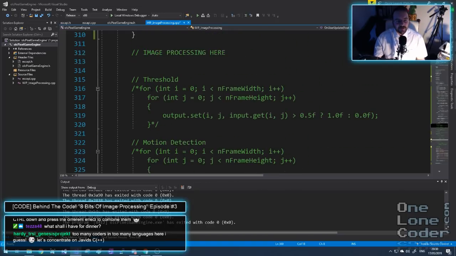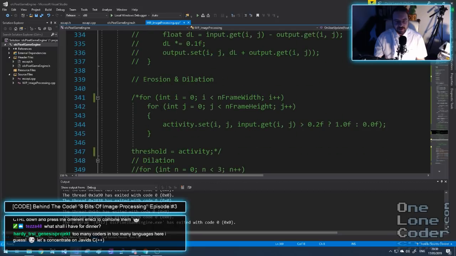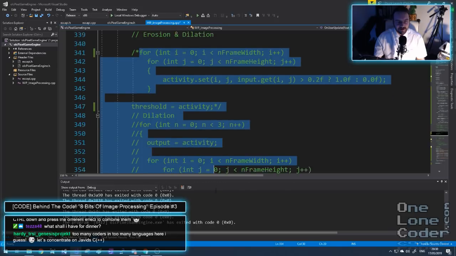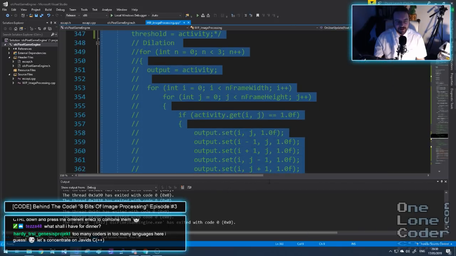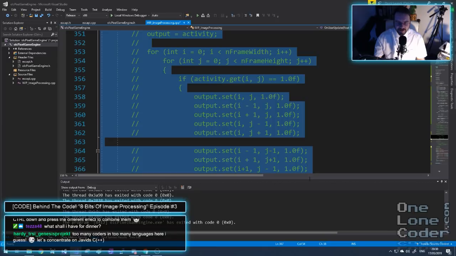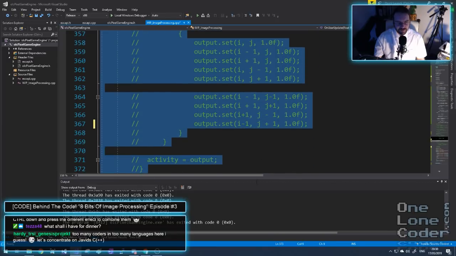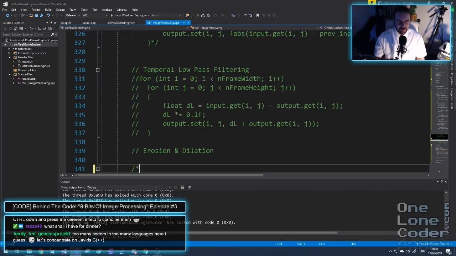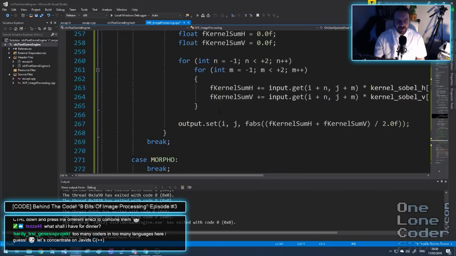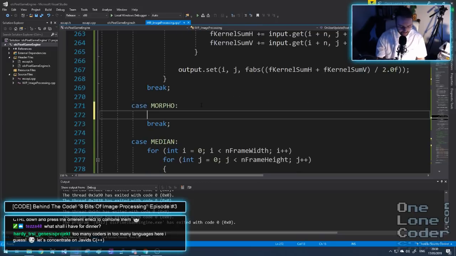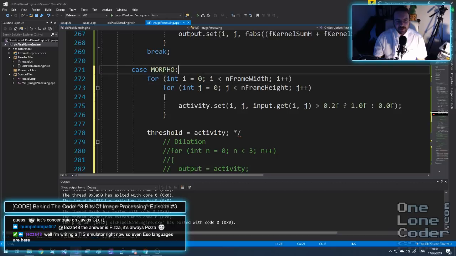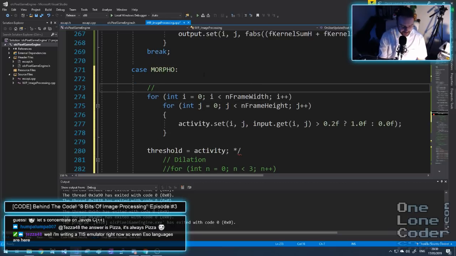If we can get rid of... I think we needed threshold to start this one off, didn't we? Well, there we go, yeah, so we were thresholding it there. So let's just take this code and then start hacking it together. But erosion and dilation, even though I've bundled them into the same bit, they're actually two quite different algorithms in a way. But maybe there's a way I can bluff it into being a little bit more consistent, so I don't have to duplicate too much code. Let's see anyway. So the first thing we want to do for any of these things is we need the thresholded image because we're operating on binarized images.